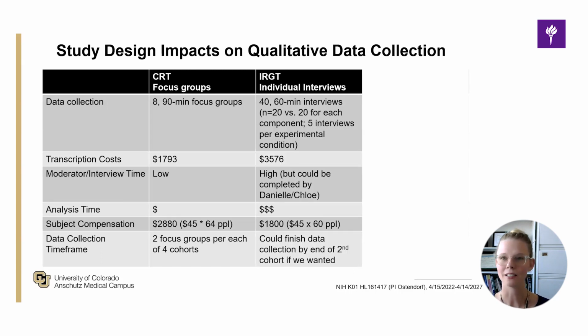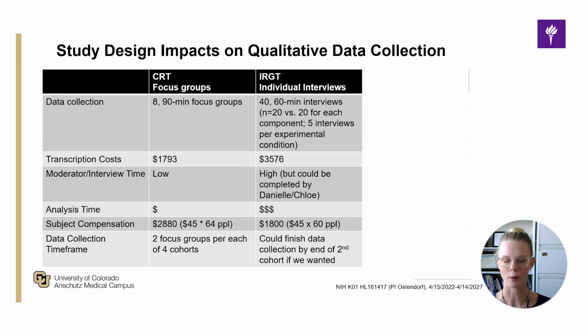For the IRGT, we can no longer do focus groups. We can't say, okay, let's get 10 people and they're going to have a mix of experimental conditions, because we can't say, okay, how was it receiving one-on-one support sessions? And when half of the people in that group didn't even get those. And so now we would have to switch that collection method to be interviews.